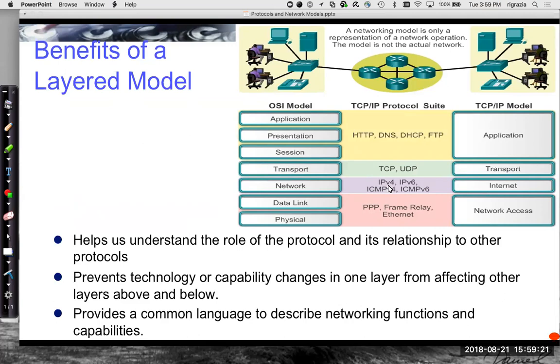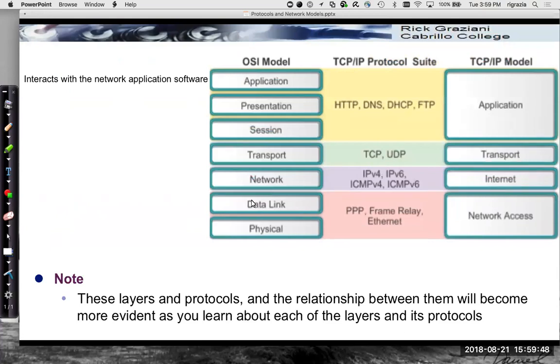It's very common, especially in the OSI model, where we have them numbered, usually 1 physical layer, 2 data link, 3 network, etc., that network engineers talk about a layer 2 protocol or a layer 3 protocol, or a layer 3 address compared to a layer 2 address. So we use this in referencing what kind of information we're discussing. Let me talk a little bit about each one of these layers.